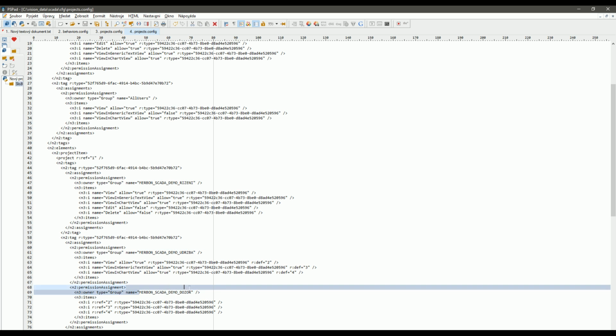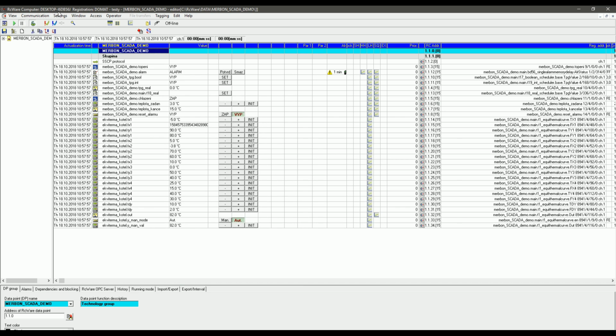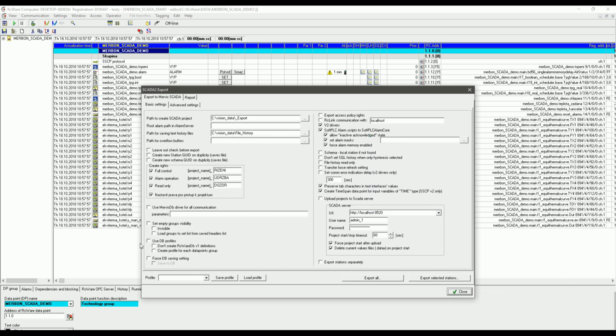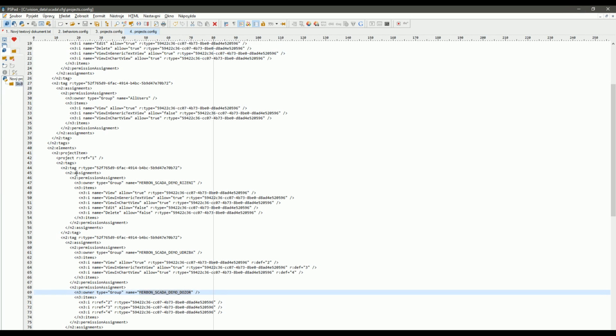Here, it's getting a little bit more complicated. You have the project ID, that's going to be used as number 1, and here those two definitions are used for every single project, and the rest is used only for the project number 1, that is here.